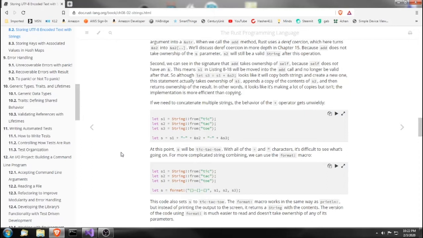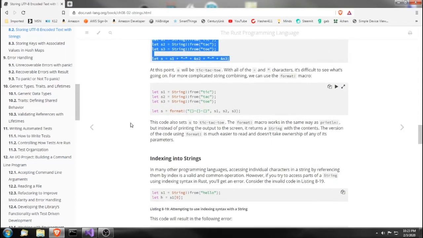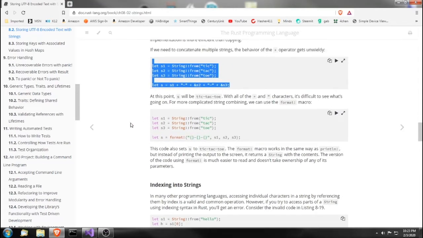If we need to concatenate multiple strings, the behavior of the plus operator gets unwieldy. At this point, s will be tic-tac-toe, with all of the plus and quote characters.